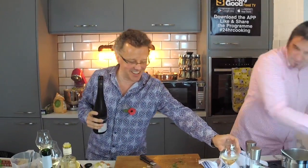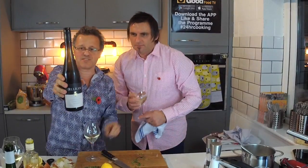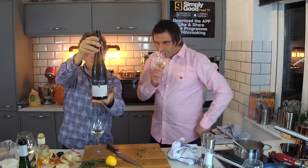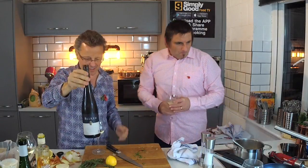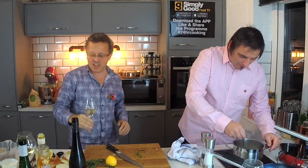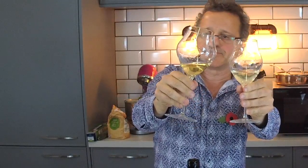To be fair. Cheers. And it comes in this beautiful bottle. I don't know whether that's clear to be seen, but it's this very sleek bottle. Maybe I'm a bit geeky, but the shape of bottles has become a source of appeal to me. That's nothing to do with any Freudian interpretations. And look at the colour of the tube. There was the first one in this big glass, and there's the second one. It's a bit lighter, a bit paler. Can you have a bit of a taste?